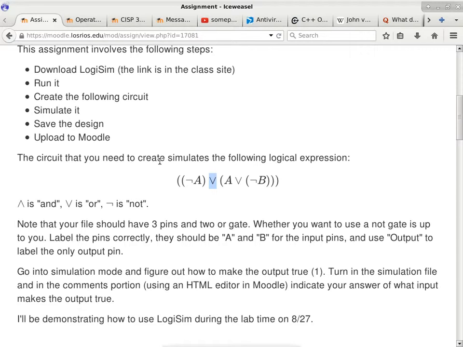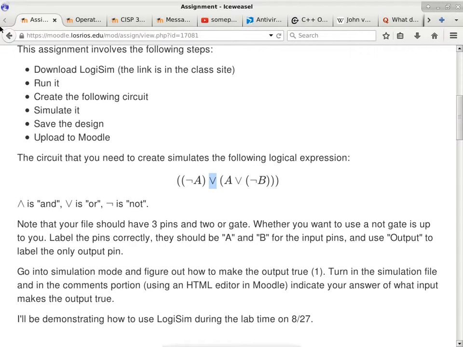Because that's one of the axioms of Boolean algebra. So this one is going to be a 1 regardless. So all 4 combinations will give you a 1 as the output. Are there any questions about this? Okay, no questions about this? All right.